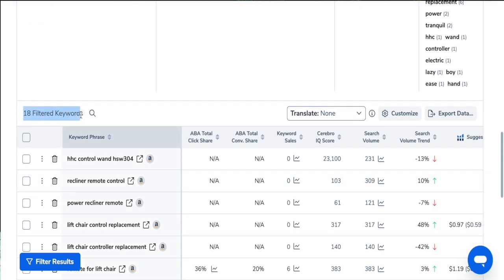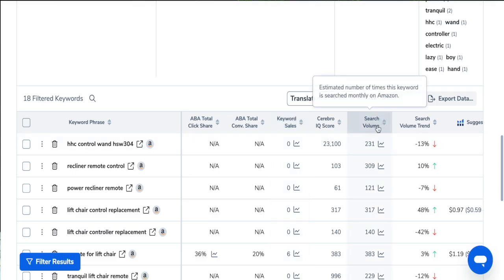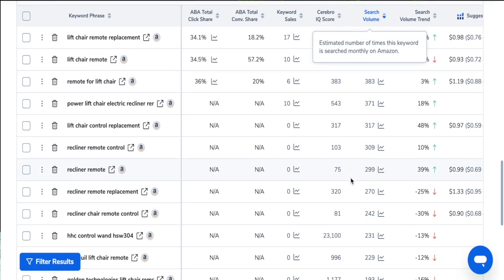Perfect. As we can see here, there are 18 keywords that this listing is currently showing up for on page 1. Now, if you click where it says search volume, you can filter the keywords by search volume from highest to lowest, so that we can focus on the keywords with the most traffic. Whilst the search volume is relatively low, this doesn't mean that it's necessarily a bad thing, as if you are on a low budget, products like this example may be more beneficial to you, as this means you can order in smaller amounts but still obtain good revenue and profit to get started to move on to higher demand products in the future.